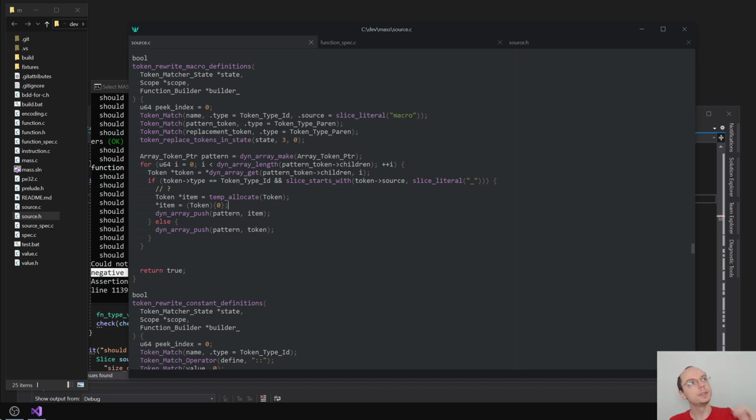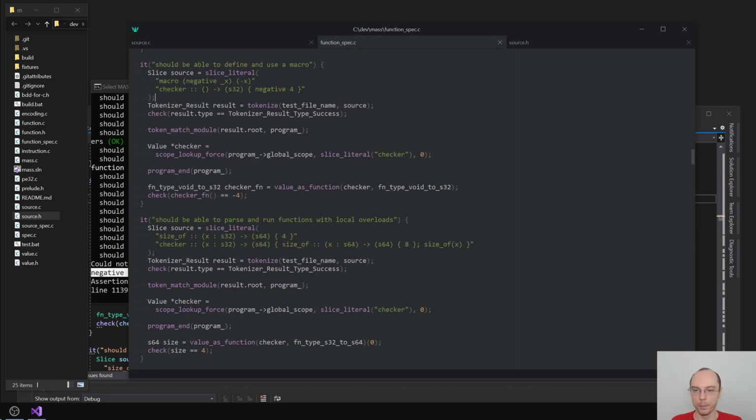Now the question is, what kind of substitution is that? Is it sort of a function call style where we evaluate the value once and we use it as a value, or we allow to pass on some kind of syntax that is then recursively going to be expanded into something else?